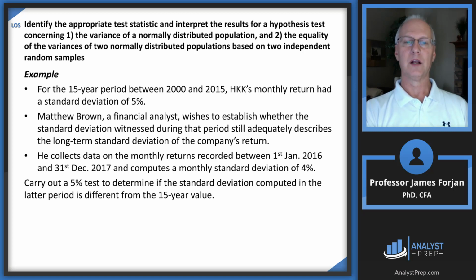So think about this. He collects data on monthly returns between 2016 and 2017, and computes a monthly standard deviation of 4%. So for 15 years, the monthly standard deviation is 5%, and then in the subsequent 2 years, the monthly standard deviation is 4%. So carry out a 5% test, so there's our level of significance, to determine if the standard deviation computed in the latter 2-year period is different from the 15-year period.